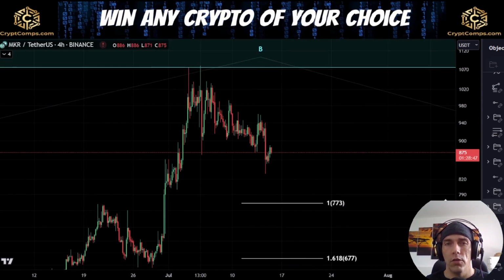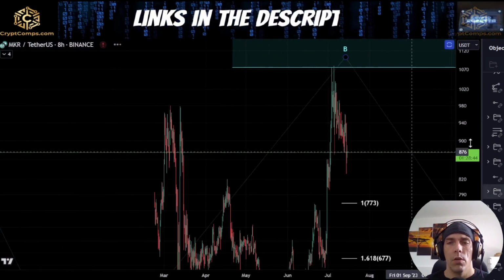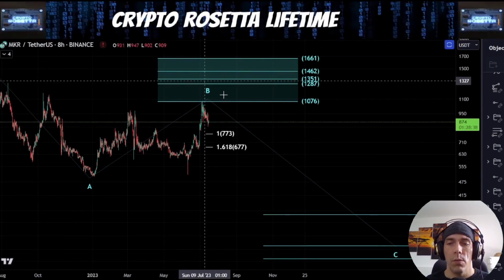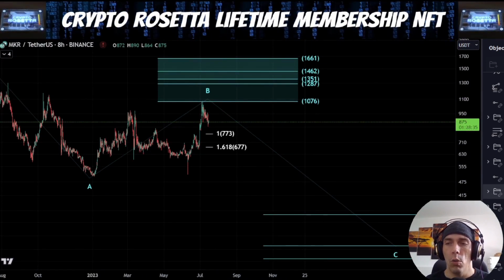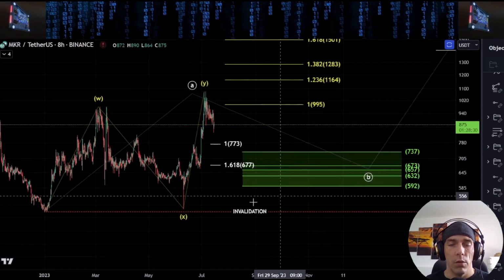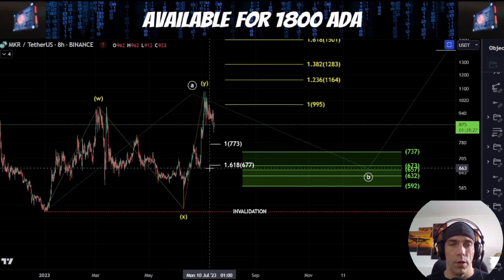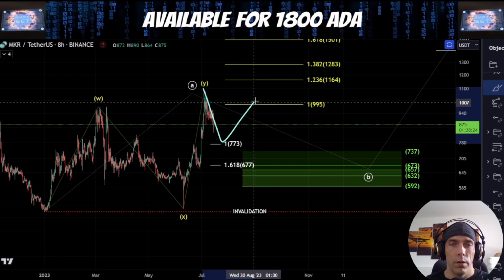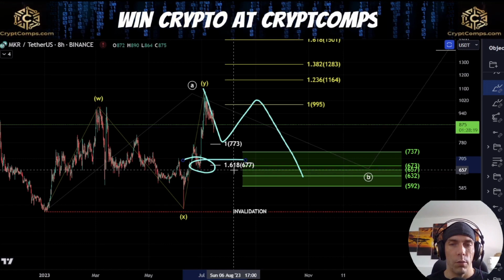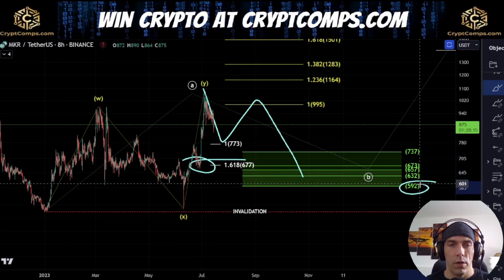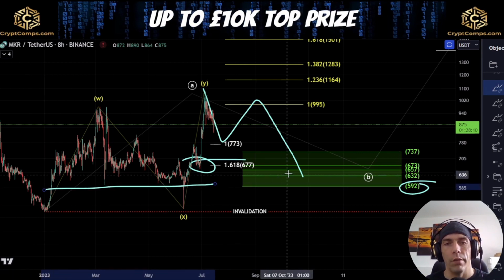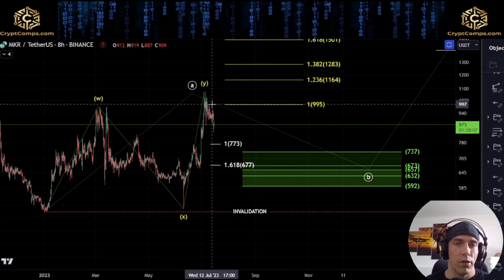So that downside, should it come in, could either mean, like I said, that we are looking for this bigger C wave to the downside, where we're saying that this is just a B wave and we're looking for a C wave directly down. Or alternatively, this move could just be forming a bigger corrective pattern, in which case, if we do see a bigger 3-wave move to the downside here, we're possibly going to look to sweep some of these lows and possibly even come back into the 786, which would be this 592, looking to come back down below some of these levels. So that would be very interesting to see if we do move down that deep.